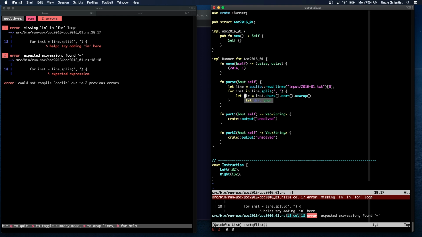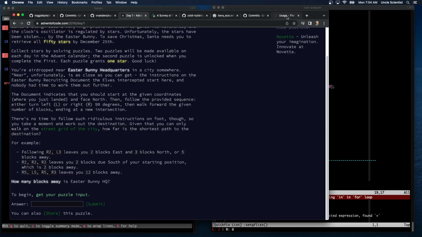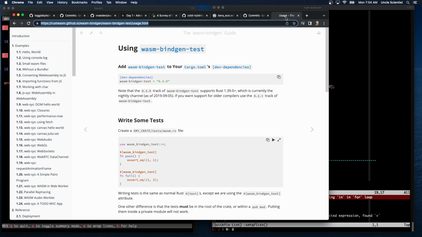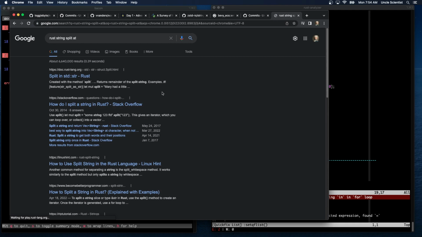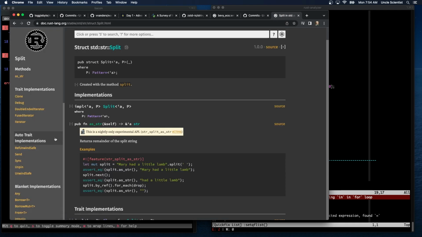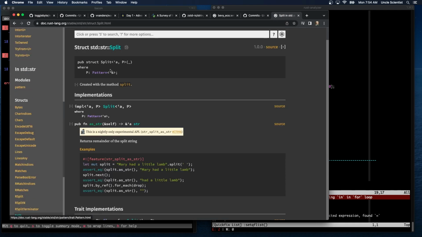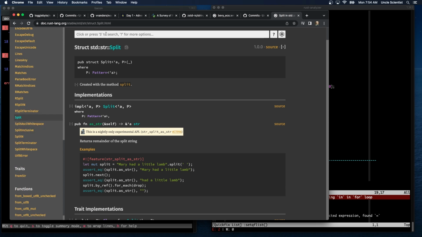That's a char. Okay, so that's going to be left or right. And then we just need to get the substring of inst from 1 on. Rust string split at. Oh, that's right. There's a split at that we can use. That's the split as a result of the string.